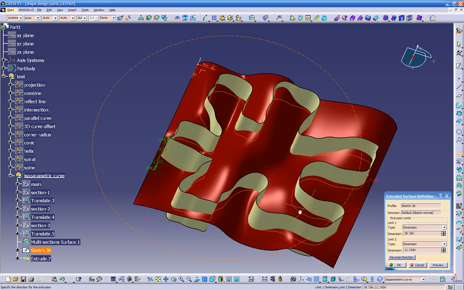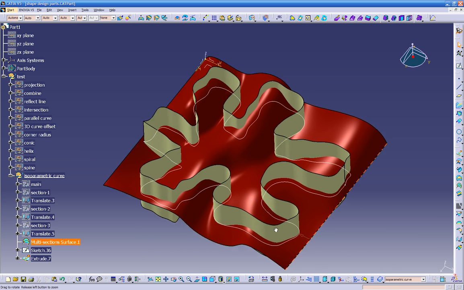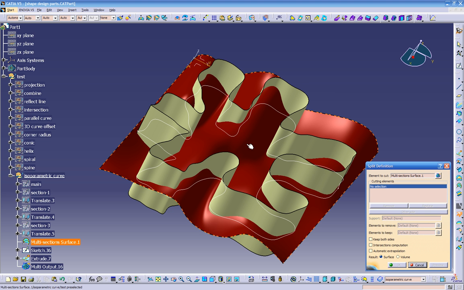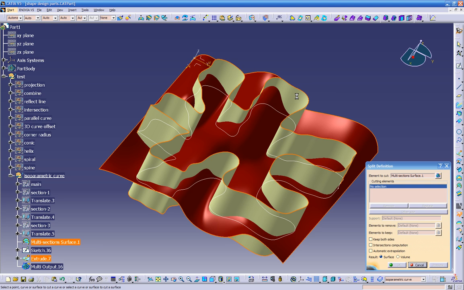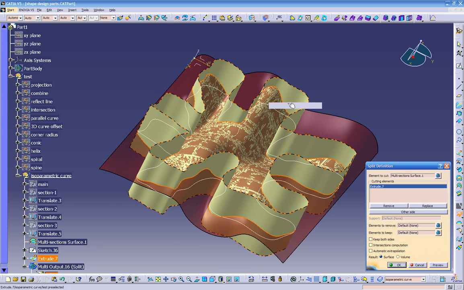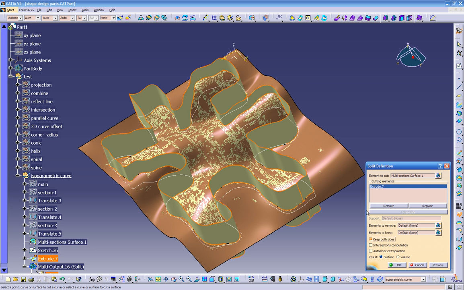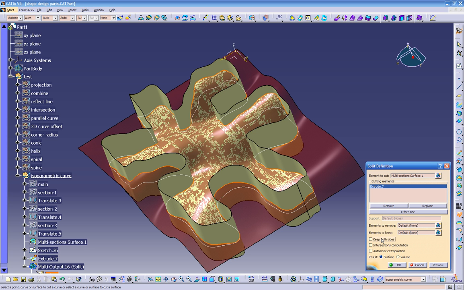So that looks pretty good. Okay, click OK over here. Now we can do a split option. We want to split this with this new surface that I just created. As you see, automatically it's going to keep the inside only. Or if you keep both sides, it can do the same. You can keep both sides, but I just take this out.